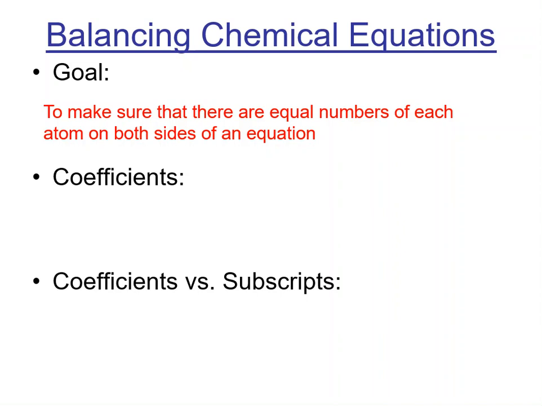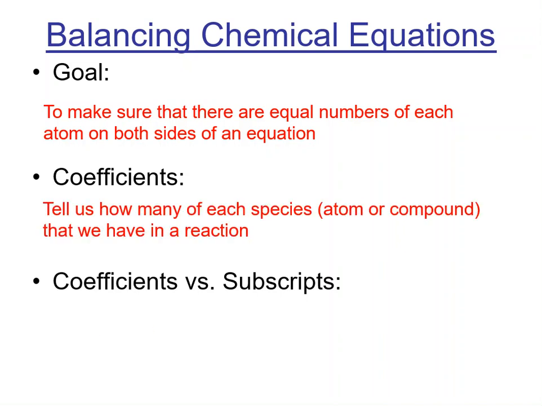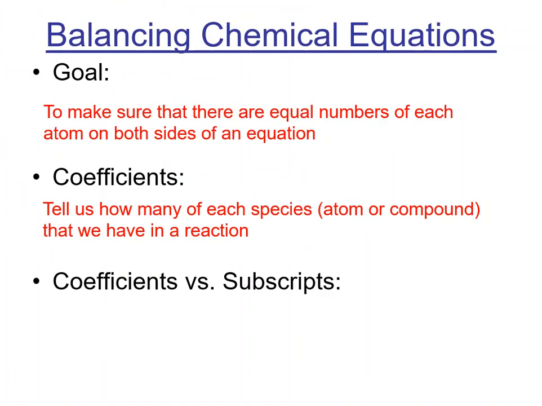All right, so when we look at a chemical equation, you're going to see two different things. You're going to see the formulas for elements and compounds multiplied by coefficients. The coefficient will tell us how many of each element or compound we have in the formula. So, for example, we know the formula for water is H2O. If I put a 2 in front of that formula for water, it tells us that we essentially have 2 water molecules. Now, it's actually a little more complex than that, but we won't explore that until Unit 6.